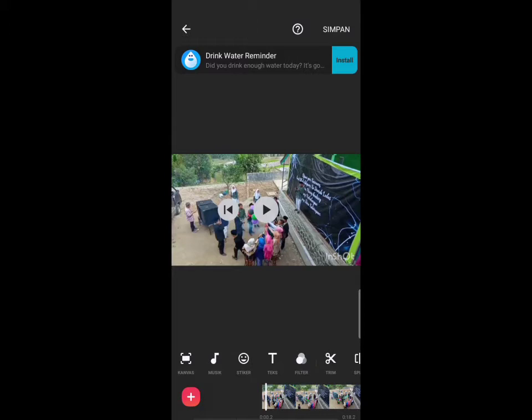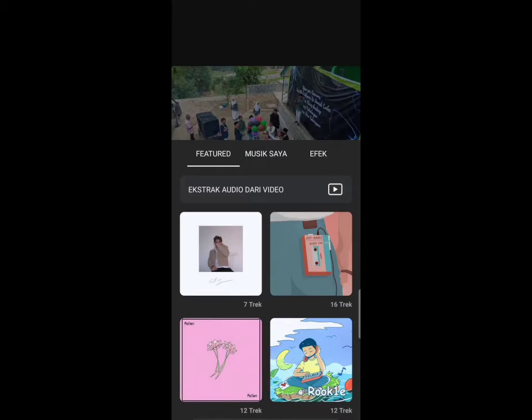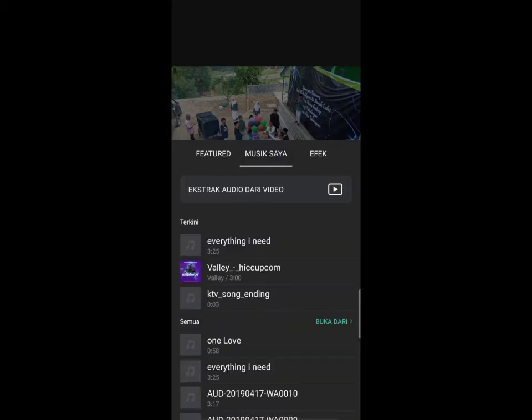The fifth step is add the background. The trick is click the music icon and then click the track, and three sections will appear, such as featured, my music, and effect.